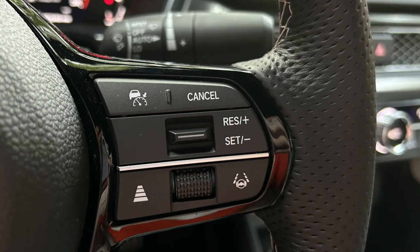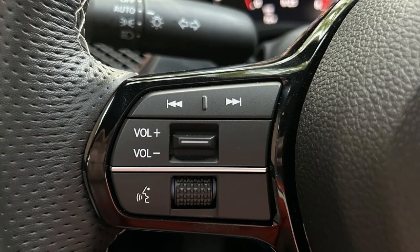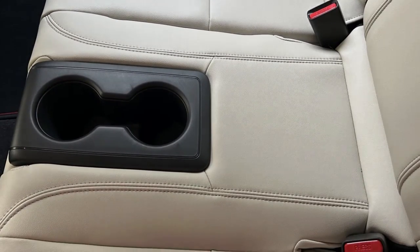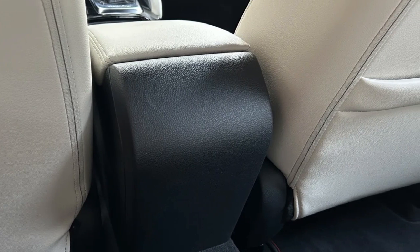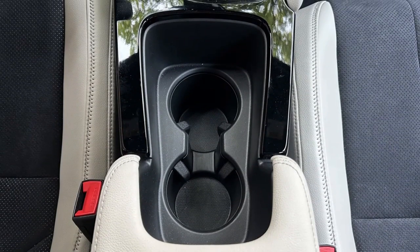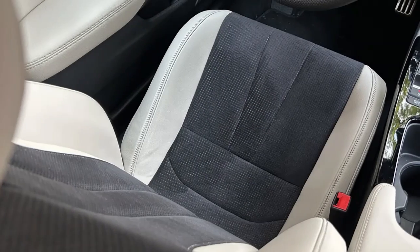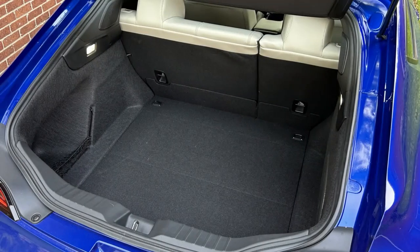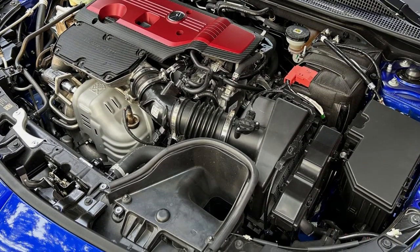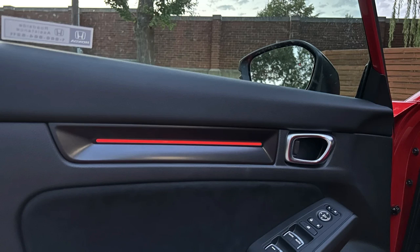If sound is what you want though, that's easily solved with an aftermarket exhaust that'll out-trumpet the Integra's stock pipes. These two are so similar to drive that the only way you'll end up liking one's driving characteristics more than the other is by nitpicking minute, sometimes ridiculous, details. The Civic's stiffer dampers make it feel the tiniest bit sharper on a smooth-as-glass road. The brakes are exactly the same and you won't notice a difference. Sticky Michelin Pilot Sport 4S tires give both cars an equal amount of grip, and good luck trying to find a difference in acceleration. The Integra has 5 extra horsepower, but it also weighs 31 pounds more — you'd be hard-pressed to tell a difference in a race without a stopwatch. Both cars use the same aggressive limited-slip differential that yanks you through a corner and brake-based torque vectoring that helps pivot you through any twist and turn with alacrity.